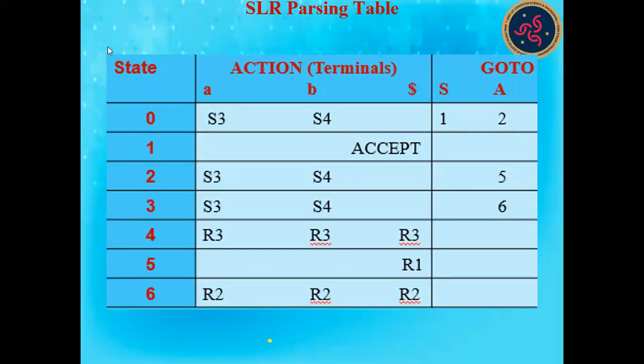Okay, so suppose we come across any other location, that is if 1A comes, that means it is an error and that particular string is not accepted by this SLR parser. According to this grammar, that particular string will not be accepted. So any other place, everything else will result in an error.